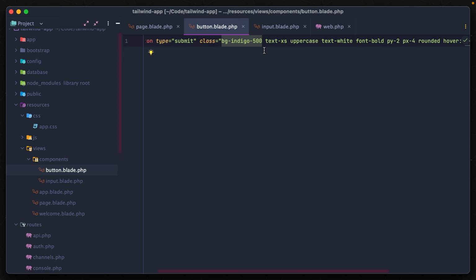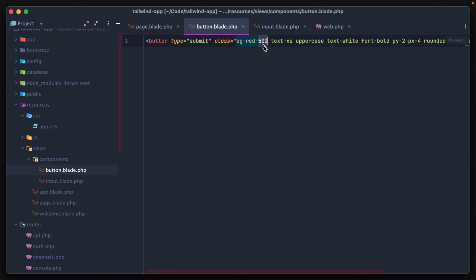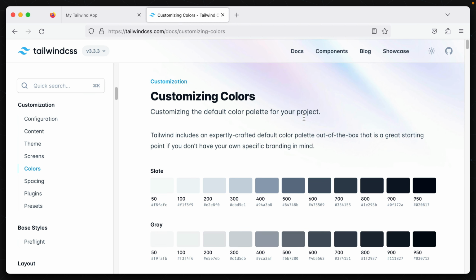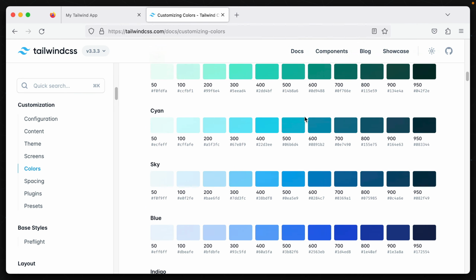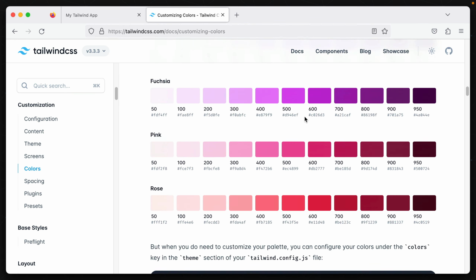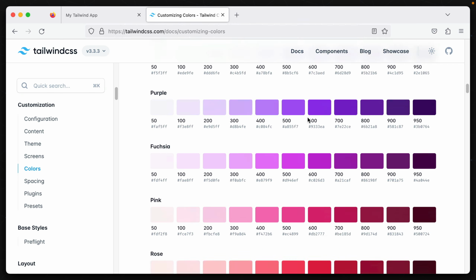Not everything is boiled down to the most atomic level of CSS. So for instance, if I wanted to change this background color of the button to something like a red color, we have a selection of choices to choose from, and this is standardized across the entire Tailwind library. So Tailwind has its own color style guide that is pretty expansive, but also in itself limiting. You don't have millions of colors to choose from, you just have a select few dozen.